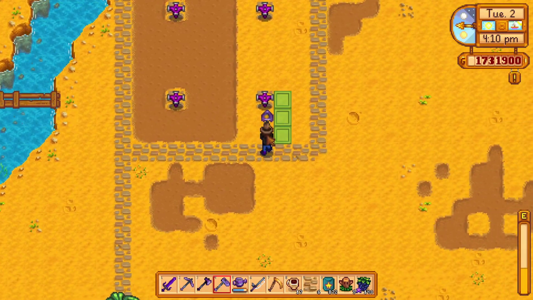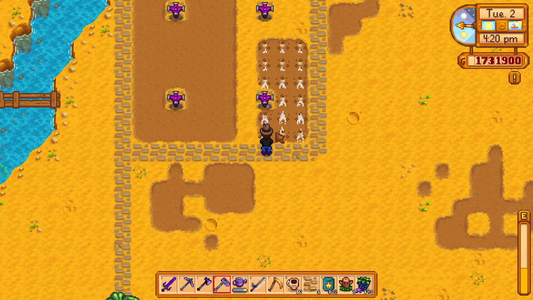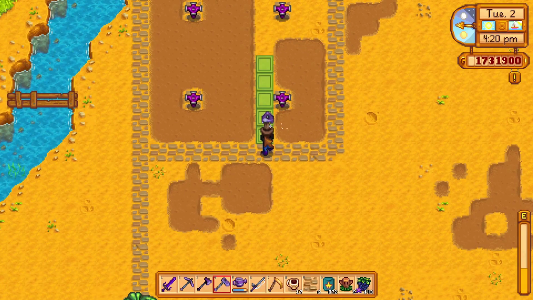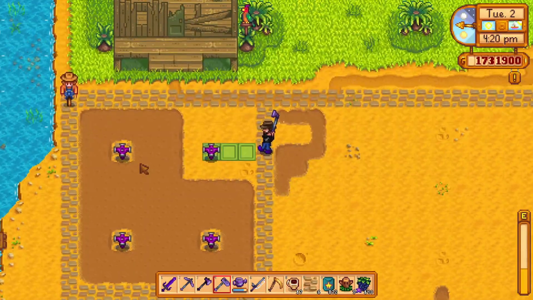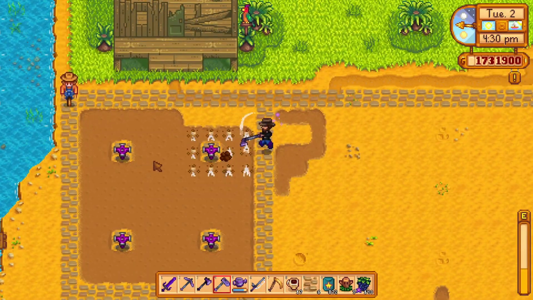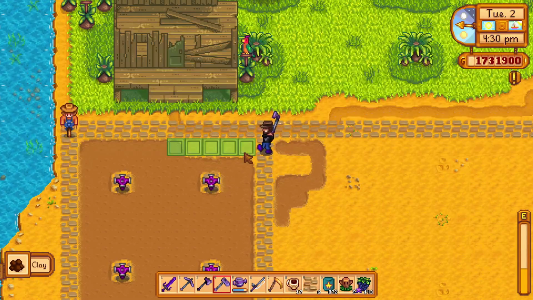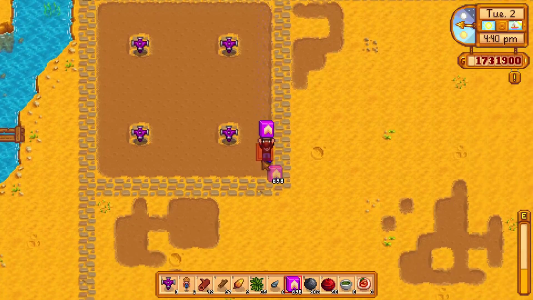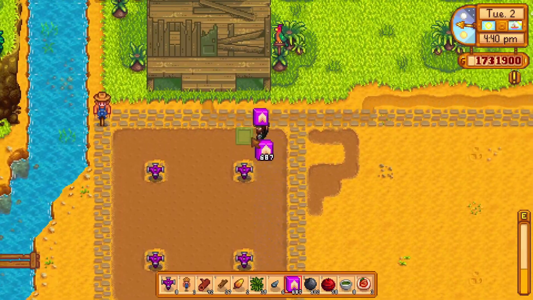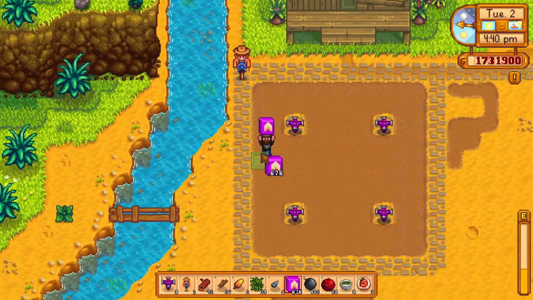Also, when you put a fruit tree into the seed maker, nothing happens. So it's not like you can grab an apple or pomegranate, load them into the seed maker, and get a sapling. You always have to purchase these from the store. So this is actually going to take you forever to fully populate your farm with a big orchard.